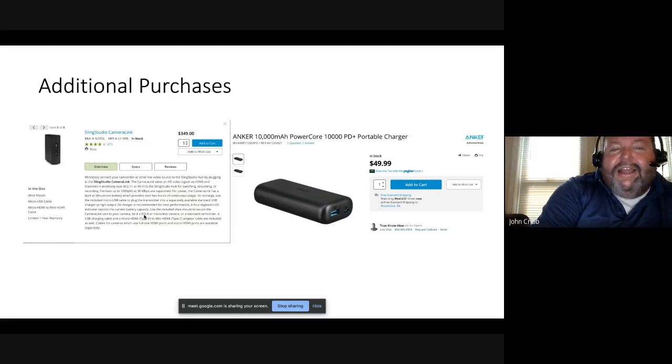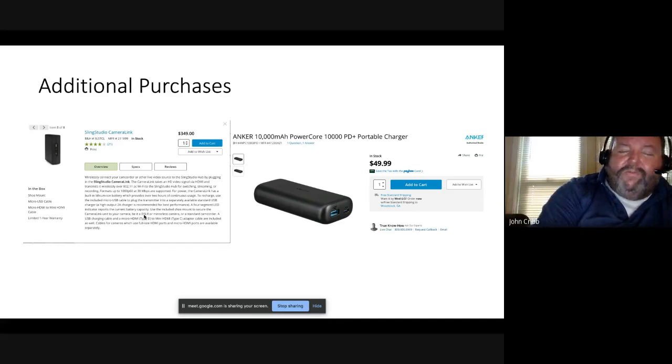I didn't think about this until last Camp T and I, when Bill Phelps said, "Hey, why did you buy so many camera links?" Because I'm thinking one camera link lasts about an hour and a half. Football games are longer than that, so I'm going to buy 2 camera links per camera and run 4 cameras. Well, I didn't even think about it, but Bill told me, "Hey, just buy this little Anchor PowerCore portable charger."